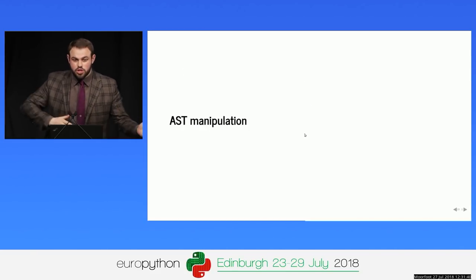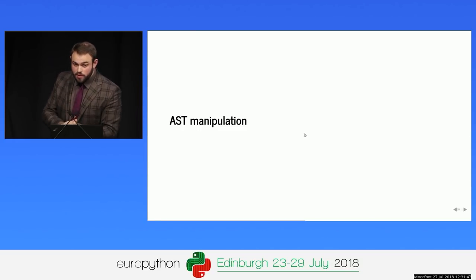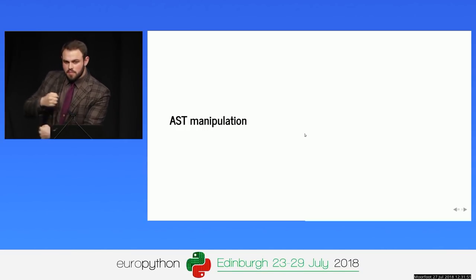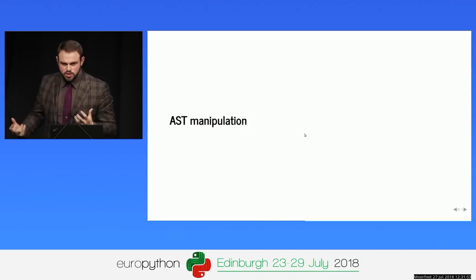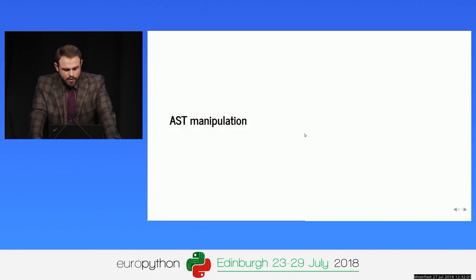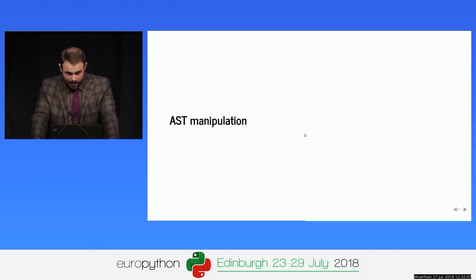Right, so now we're going to be shifting a little bit. Before we were just looking at what's the structure here, can we query on this structure? Now we're going to be looking at can we take the underlying AST, do some manipulation on it, make some changes to it, and then run that code. So this is where a lot of people get very uncomfortable, and there's a good reason why. There are basically two forms of AST manipulation. I'll call them static and dynamic.